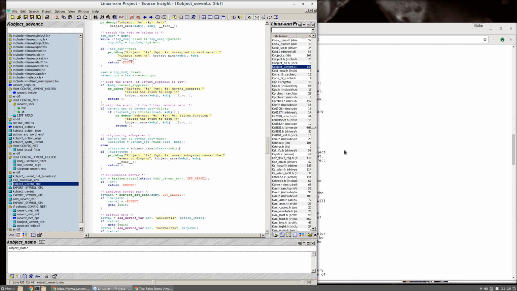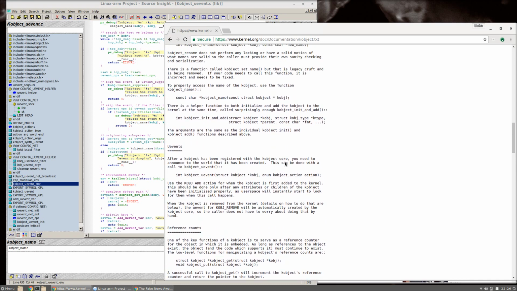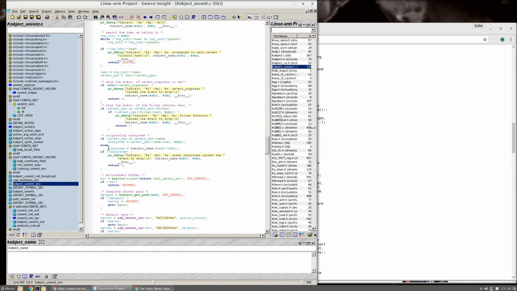So I believe we did see kobject_name earlier, and they mentioned that it is a function to access the name of a kobject, right? So we did have a look at this function in the previous video, and so the subsystem is set to kobject name.